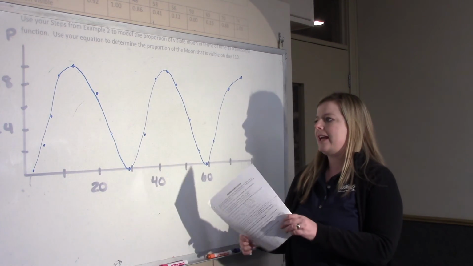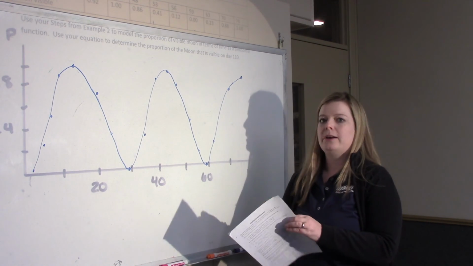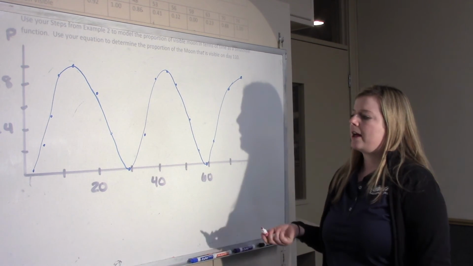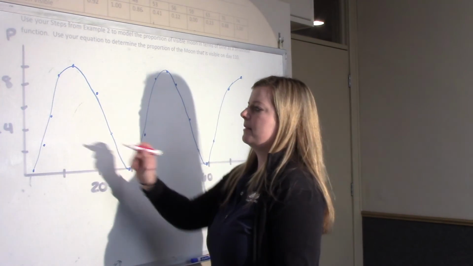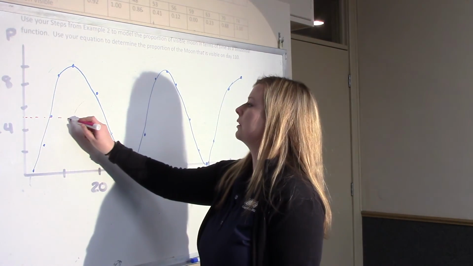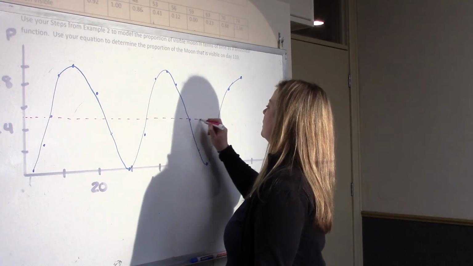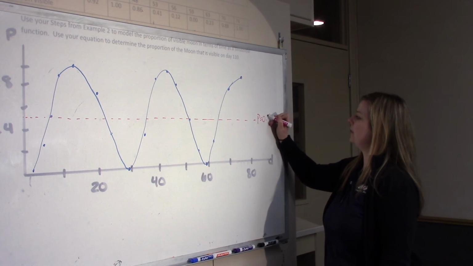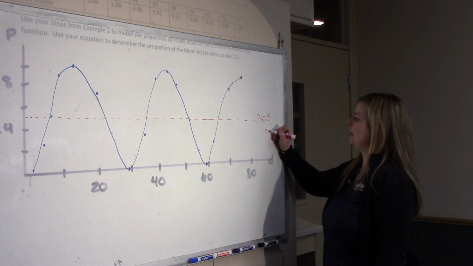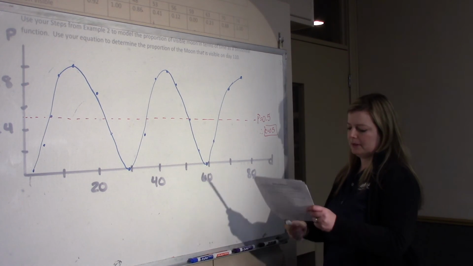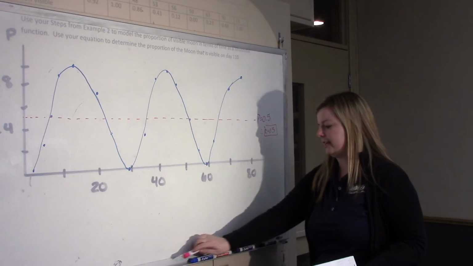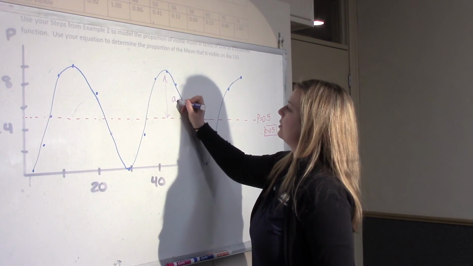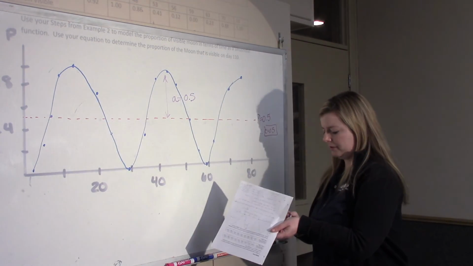So now we're going to take a look at this to identify all the key features of the graph. Let's look at the axis first. Our maximum is 1 and our minimum is 0. So our axis is clearly going to be 0.5, which is here. This is proportion, so P equals 0.5. Therefore C equals 0.5. That's the axis. Now we take a look at the amplitude. The amplitude is between here and here. So the amplitude is also 0.5.